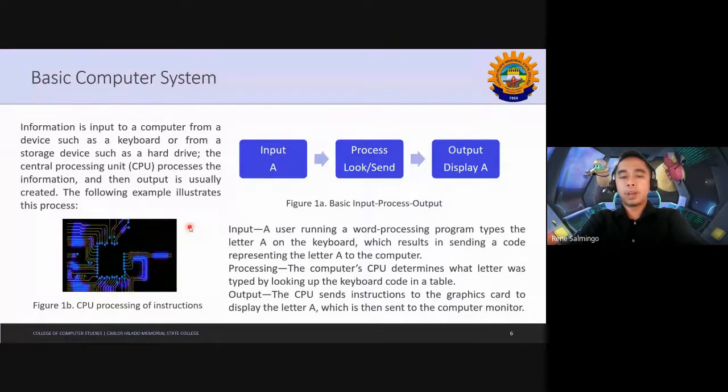Now, this is the basic computer input process output.